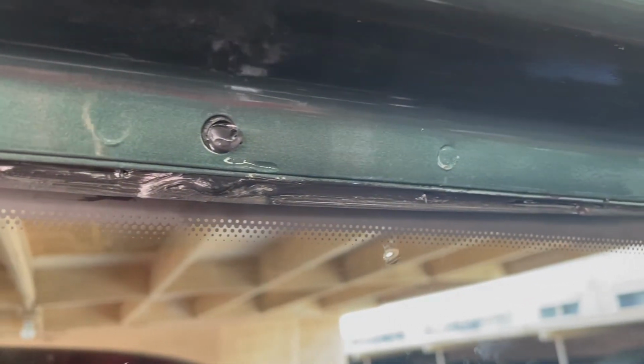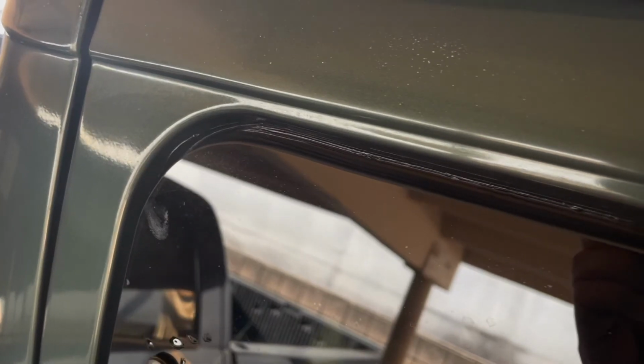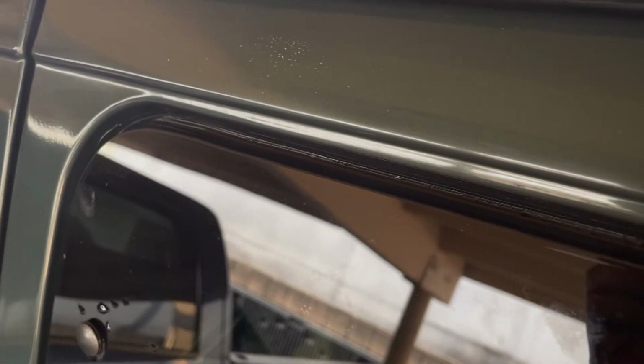Alright, so now what I did is I put some sealant inside the door on the top where the leak was coming from, and I put some sealant outside between the window and the door, and that's it. That's all I'm gonna do. Alright, I did a good job, that's for sure, 100%. It's just that the spacer that I have is twisted on the top. It was like that when I bought it.